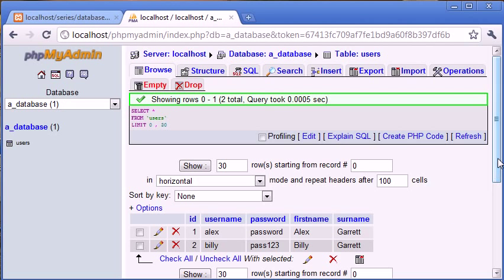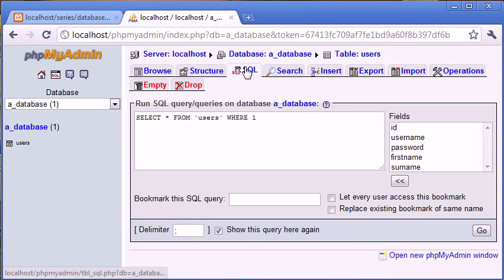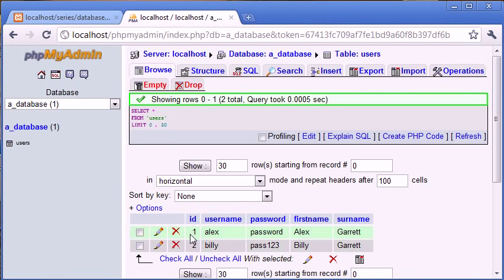So what I'm going to do is click SQL. Remember that the ID is 1. Now within PHP you'd have stored this somewhere in a session. If you've already looked at sessions, things like login, you'll understand that the ID of the user could be stored in a session, so the current user. So in PHP it's quite easy. Once a user's logged in and we've said the user logged in is ID 1, we're referencing this user as ID 1 because it's a unique field, so we can change anything just by referencing back to this ID 1.